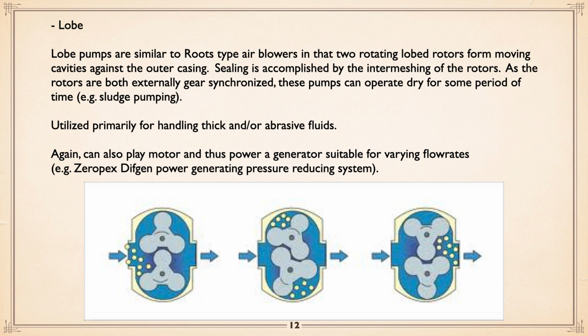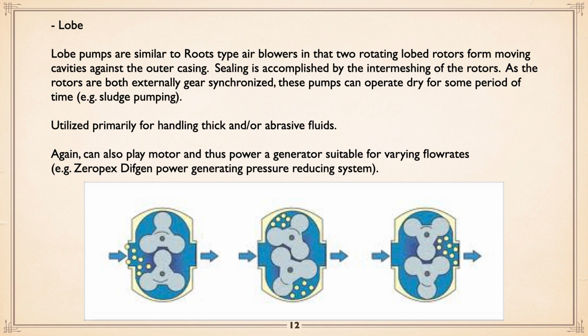As the rotors are externally gear synchronized, they can operate dry for a short period of time. Like sludge pumps, they're used primarily for handling thick or abrasive fluids. I would say they're one of the better pumps for handling sludge. And again, they will play motor and thus work as a power generator, and are suitable for varying flow rates.